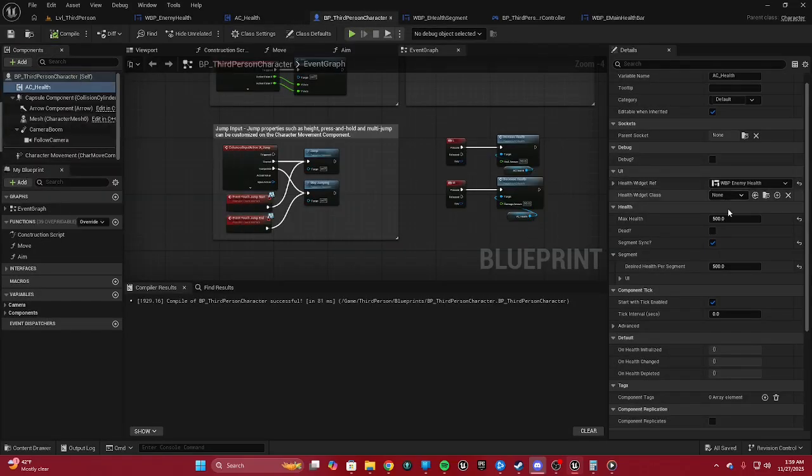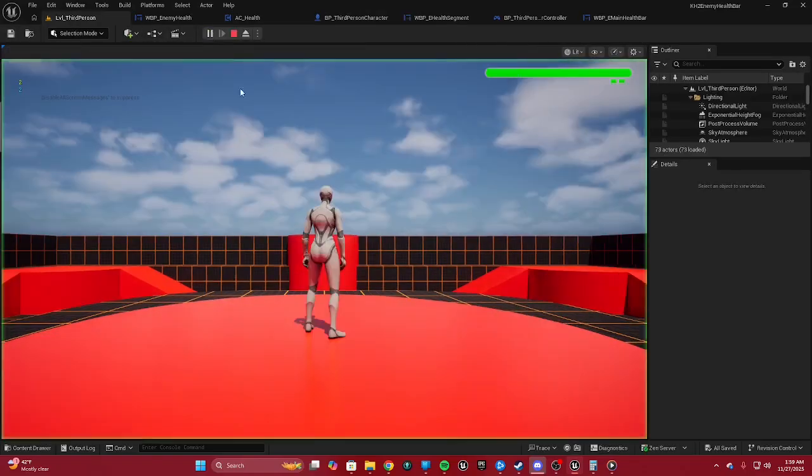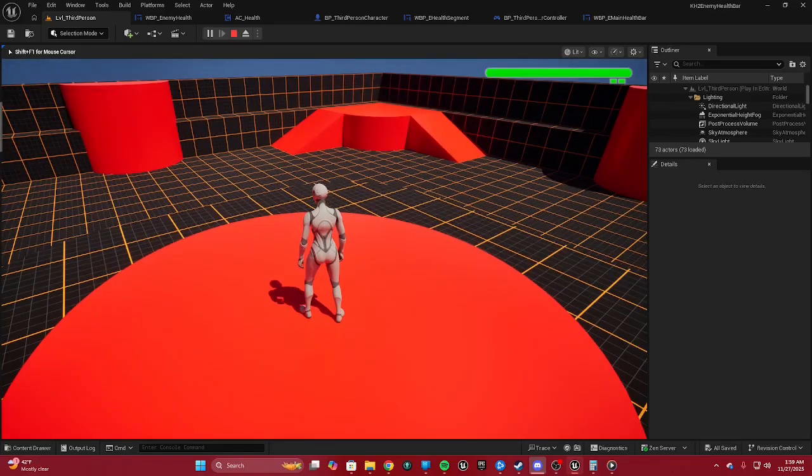So you have to go to the actor component and change it on the component. If it's 500 here and the desired health per segment is 500 here, then you will see one segment, as the math is being done on the component and then going into the UI and telling the UI how many segments there should be. So if I had the max health of 500 and let's say 250 was what I desired per segment, then I can compile, open it, and now I have two segments.